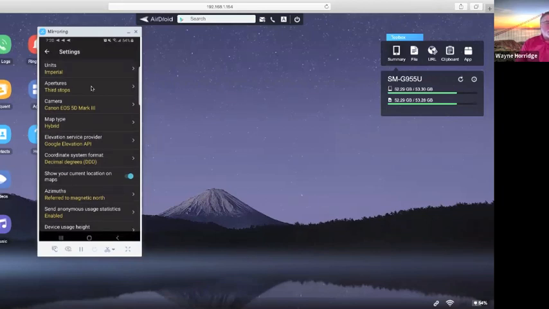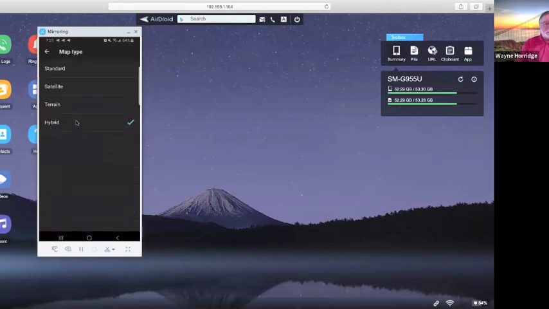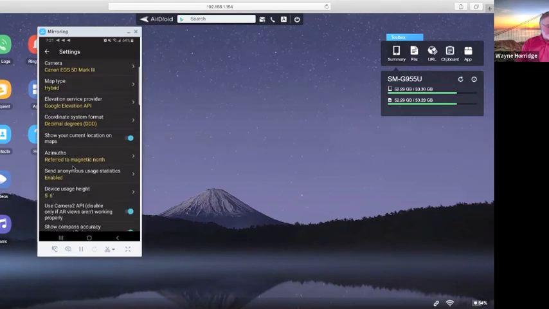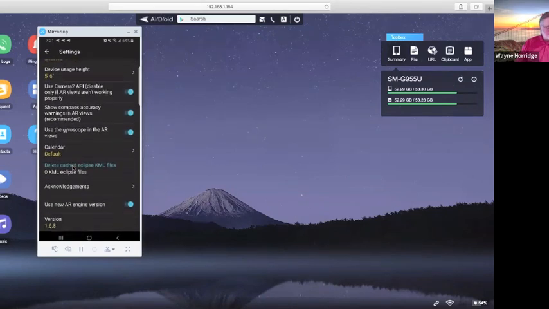So in the settings, you can set up units. I use imperial, but if you like meters instead of feet and yards and stuff like that, then you can do that. If you've got your camera set up on third stops, you can do that. This is the camera that I use all the time. What type of map I'm using? Typically, it's a hybrid where it's both satellite and roads, and that's what I've selected there. All of these things, most of them you can just leave, but the thing that you do want to make sure you put in there is your camera.